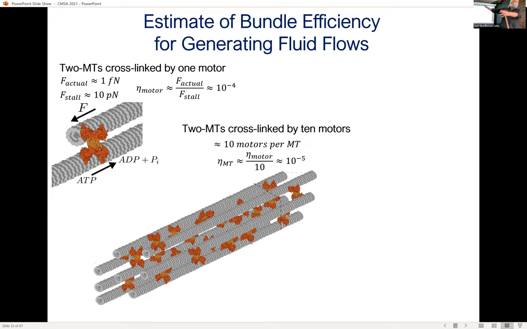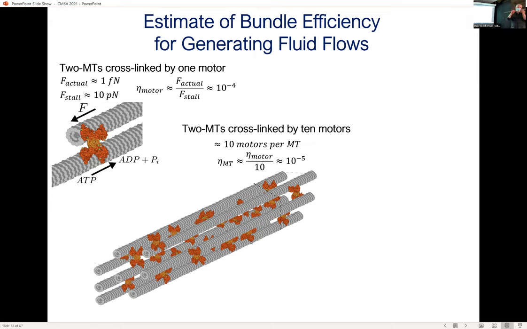Let me just say our thing, and then we can talk about other possibilities, which are many. But this is, I think, the stupidest possibility. That gives you another factor of 10, so that's 10 to the minus 5. And now, in this system, we have a bunch of bundles expanding, which is causing fluid to move, and then you're generating all these large scale flows because of all this fluid motion.